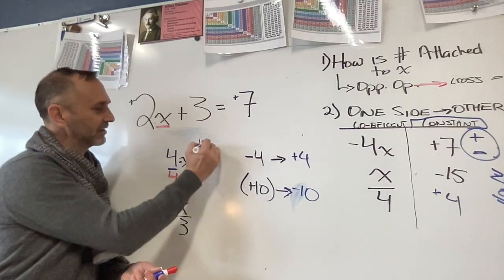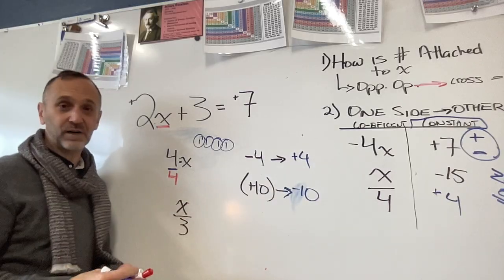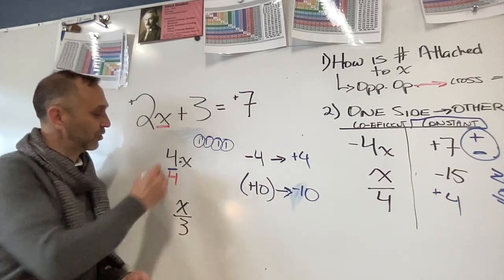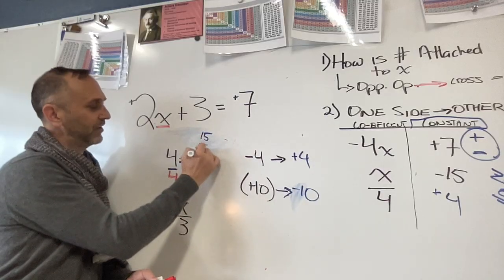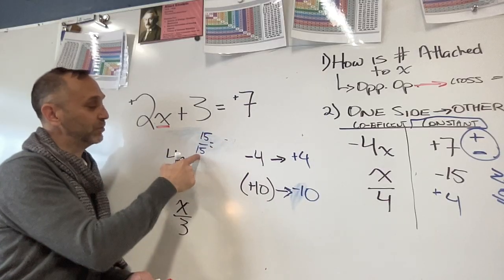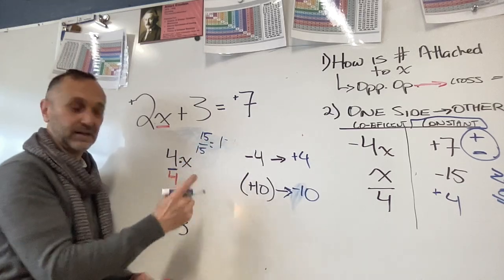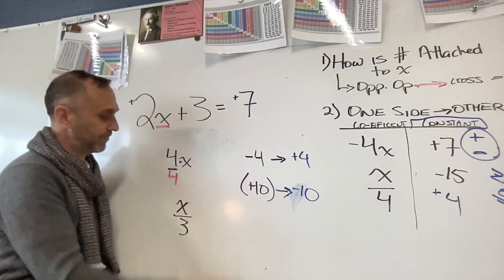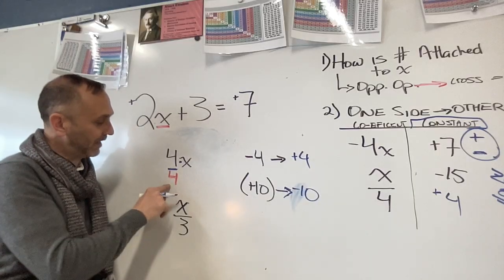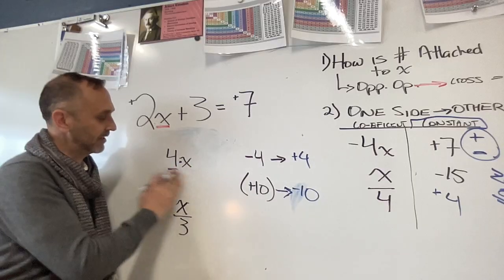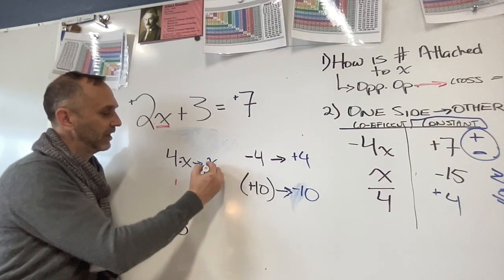If I have 4 things and I put them into 4 groups, how many things are in each group? Well, it's 1. So whenever we divide a number by itself, anything, 15 divided by 15, that's 15 groups. Take 15 things, put them in 15 groups. That's going to give us 1. The property of 1 allows us to finish the last step of all algebra. So in this case, I go 4 divided by 4. That's the opposite. So the opposite of multiplied by 4 is when we divide by 4.